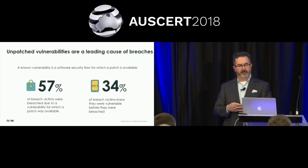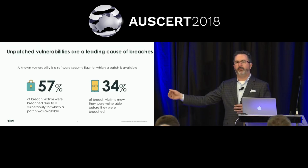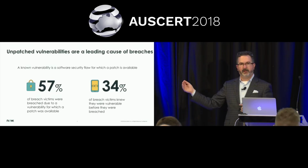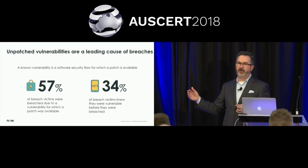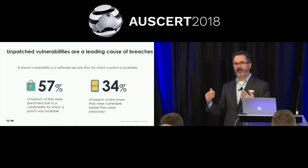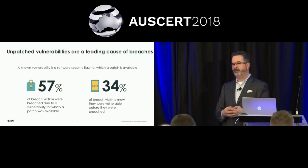And the flip side of this is that 34% of organizations were breached, and there was a patch available, and they actually knew they had the vulnerability and simply hadn't done the work yet. And to the C-suite, many times, especially the people outside of security, they'll say, but it's a vulnerability. How could you have not patched it? If it was one machine on one system, it'd be very easy. When you start getting into hundreds or thousands of different machines that all have uptime, and you've got IT owners that want to be able to work, they want to make sure that their services are going to be available, this becomes enormously more complex.